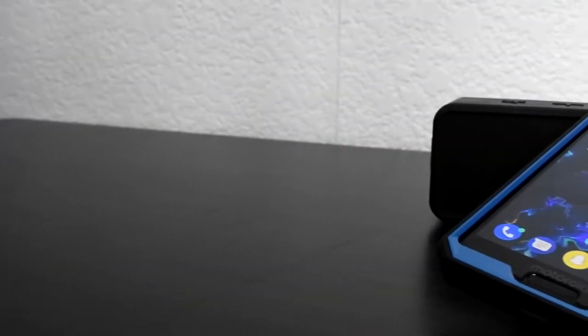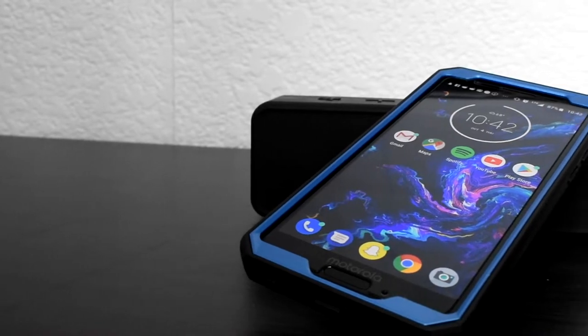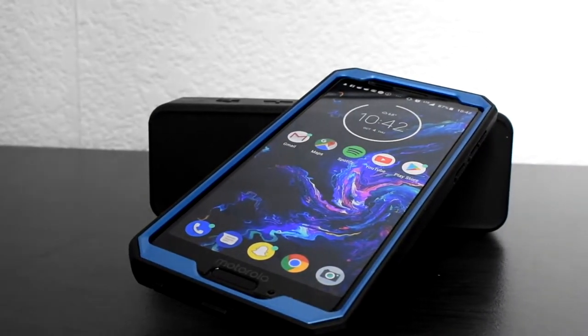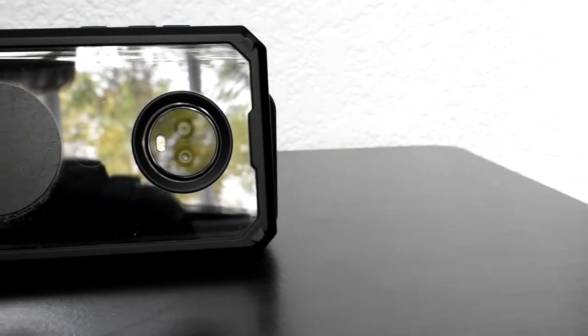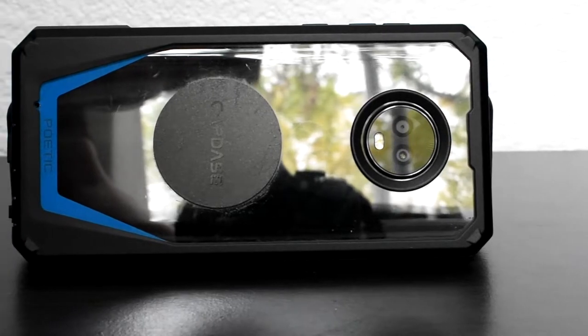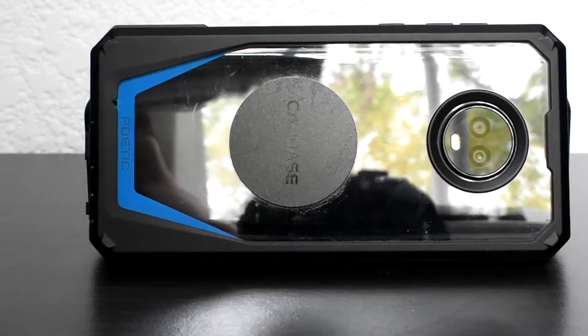Another cool thing about this phone is that it has USB-C and still even has an audio jack. This phone is glass on all edges so it is important that you get a good case. I bought a case by Poetic that protects the phone very well, including the phone's face, which most phone cases lacked. This case really compliments the phone with its clear back and it's also really smooth so it won't catch on your pockets. I took the plastic screen protector off and stuck a glass screen protector on instead. If you're interested in this case or phone, make sure you check the description below.